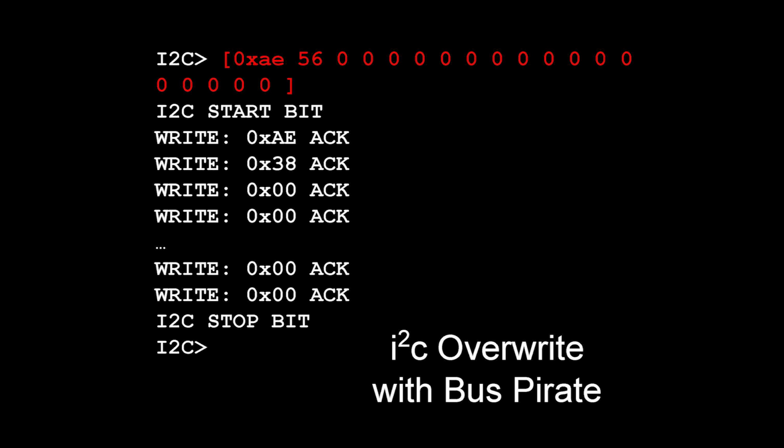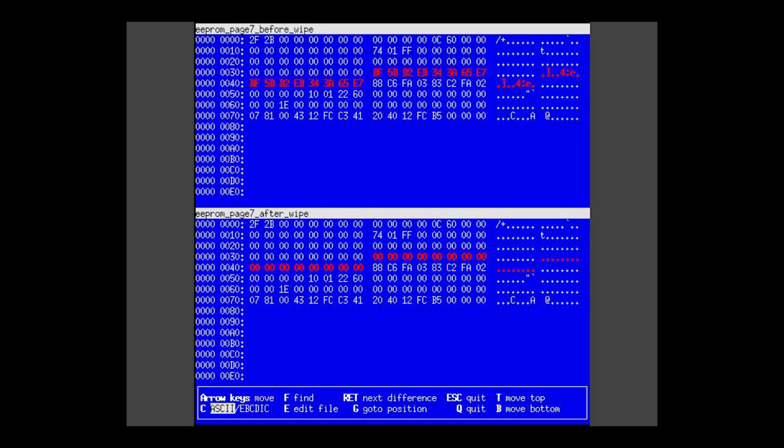So double check the data sheet, double check our math. It turns out that the 16 byte password actually straddles 2 16 byte block pages. So the first 8 bytes is in one block, and the second 8 bytes is in another block. So set up a second write to, instead of 56, we instead write to 64, which is 8 bytes over, so it's in the next block. And we only write 8 bytes, and then we make a copy and double check. So those are the original bytes, the red ones, and then down in the bottom, that's the new bytes. This is vbindiff, by the way, just like a Linux ncurses program.